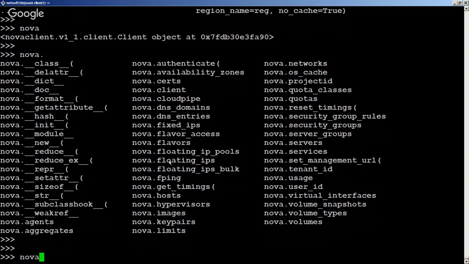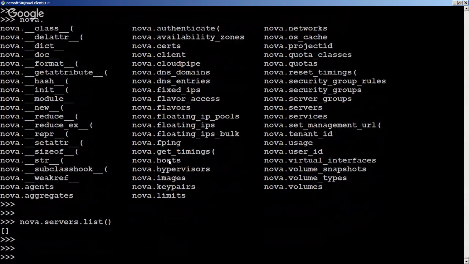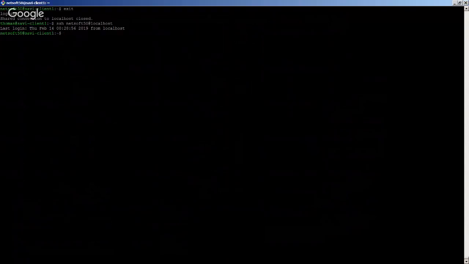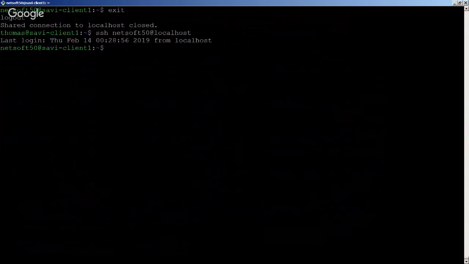In this case, if you want to list the servers, the VMs that currently exist, we just have to do nova.servers.list. And right now, this returns nothing. And so to show you the equivalence, let me make this bigger.